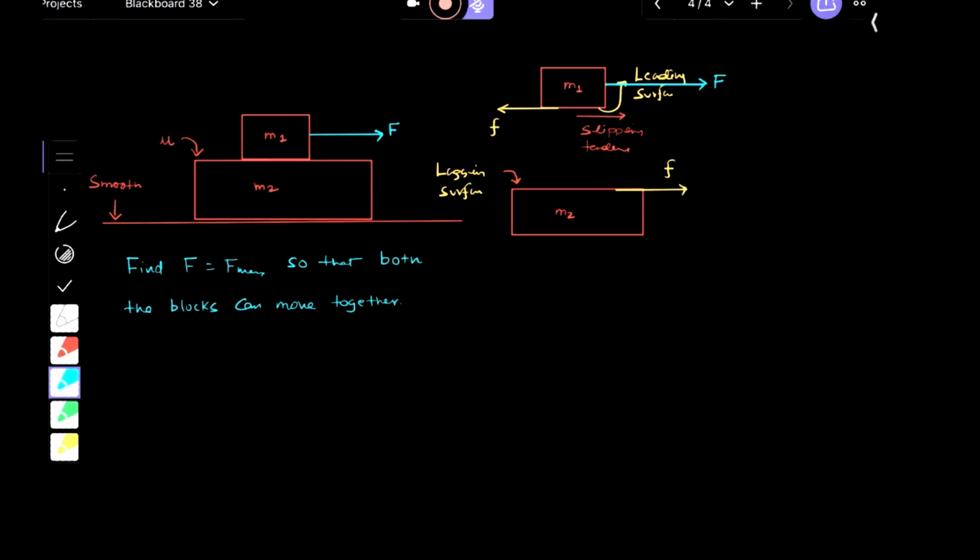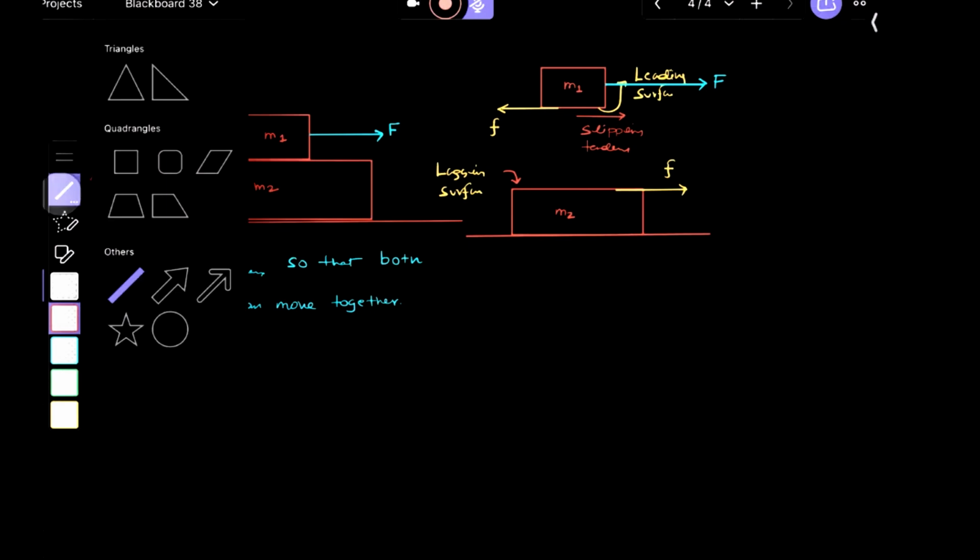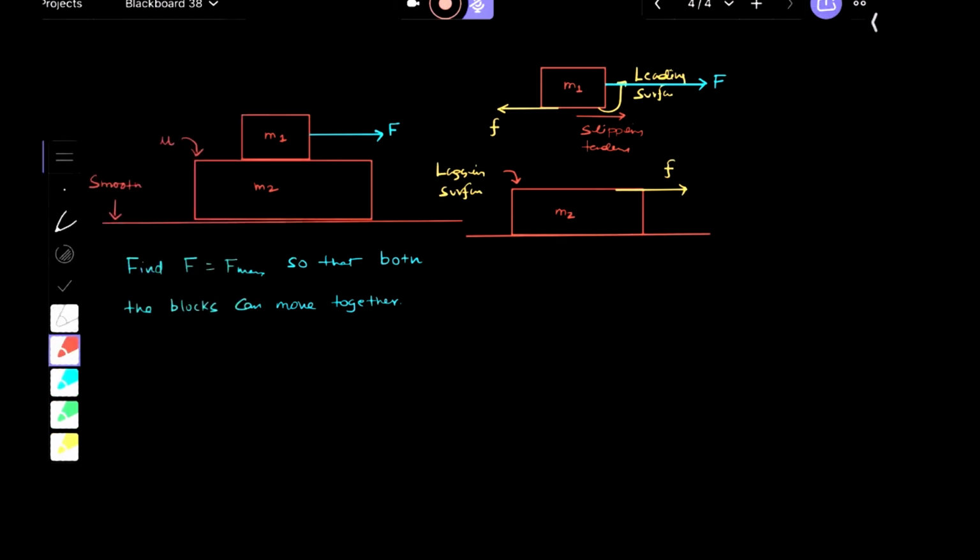Okay then. So what we do is first I consider that both of them, since they are moving together, must be having the same acceleration. You tell me. Sir, also if M1 or M2 wants to go in the direction, then the mass of M1 should be greater than the mass of M2, na sir? Why? How did mass come in all this argument, sir? Tell me.